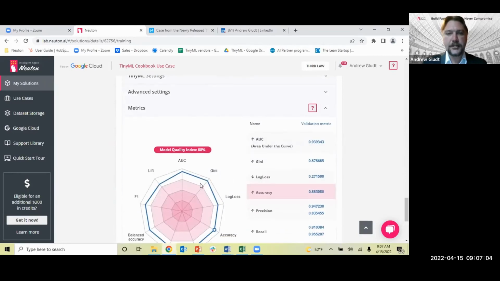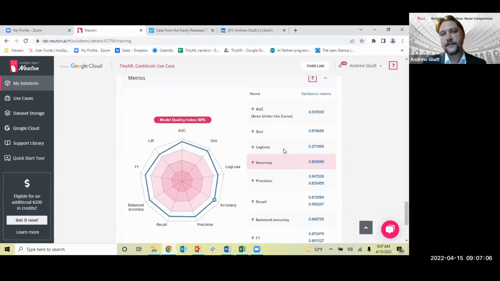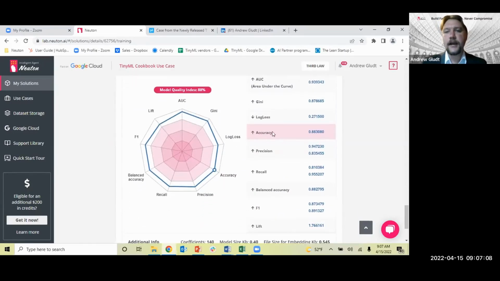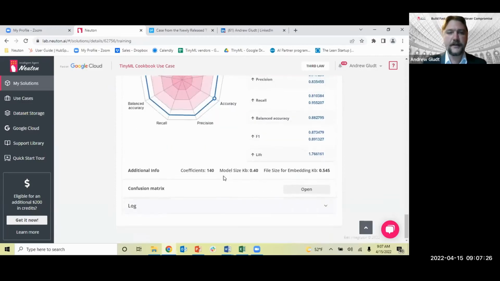And additionally, as we saw, not only does the Newton platform calculate the target metric, but we calculate all of them as well. On the left here, you can see the overall model quality based on accuracy, precision, recall, etc.